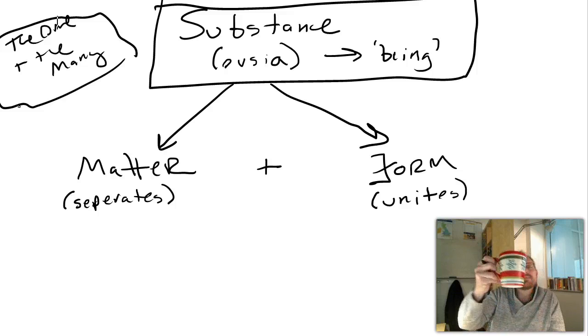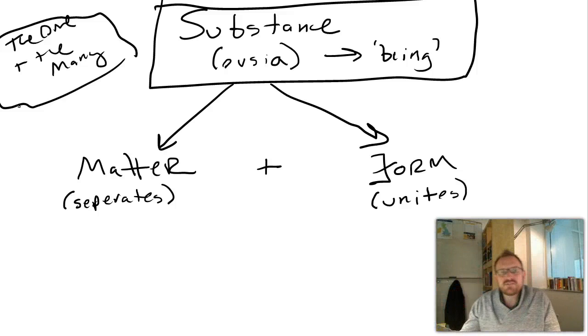Or I can look at coffee cups. I can go to a coffee cup store and see all these many different things that are different substances in the sense that they have different matter, but they're all one thing. And here's the idea: the matter is what separates them. I recognize that they're all coffee cups because they have form, but I also recognize that they're different coffee cups because they have different matters that are informed. So matter is the principle that allows us to recognize the separateness between particular entities, whereas form is what allows me to see what's universal among particular entities.